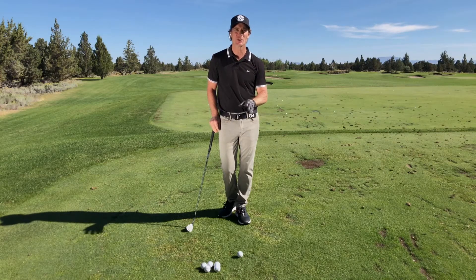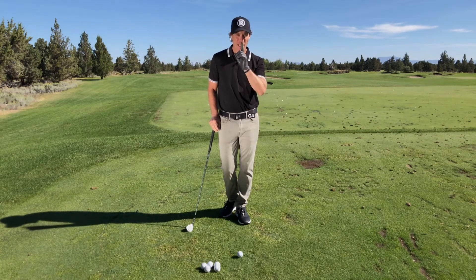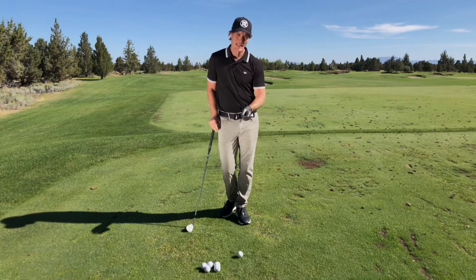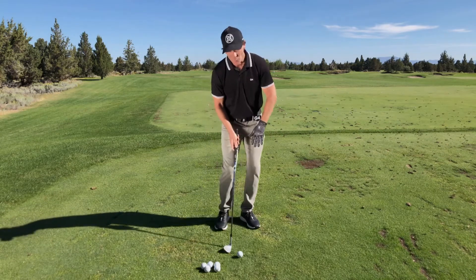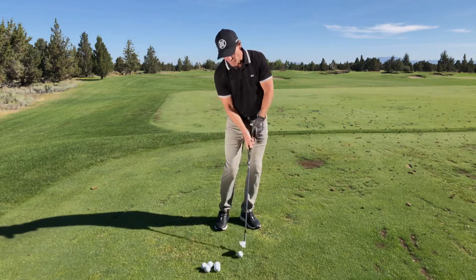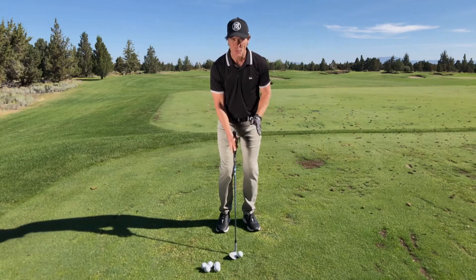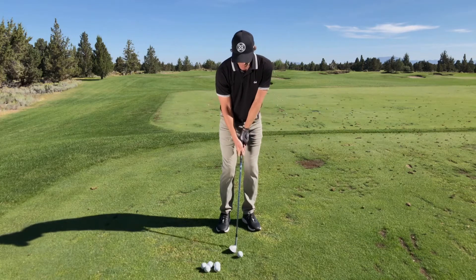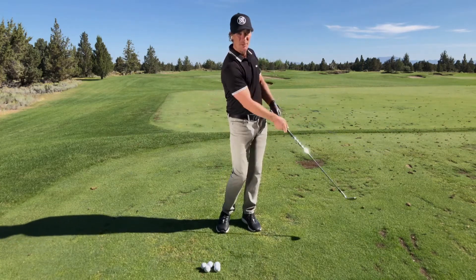The first tip is just trying to get good, clean, ball-then-turf contact. The way we're going to do that is by understanding that the location of our nose or the buttons of our shirt in our setup position is really setting up where the bottom of your golf swing is going to be. A lot of players put their weight forward, but they get their nose and their buttons too far behind the ball. When you do that, the bottom of the swing is too far back. So the basic tip is to get your weight forward by leaning your entire body slightly towards the target. If your nose and your buttons are ahead of the ball, the bottom of your swing is going to be ahead of the ball as well.